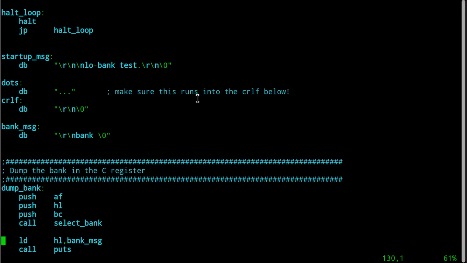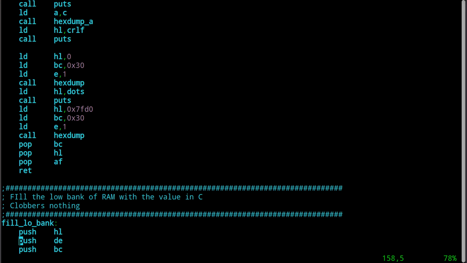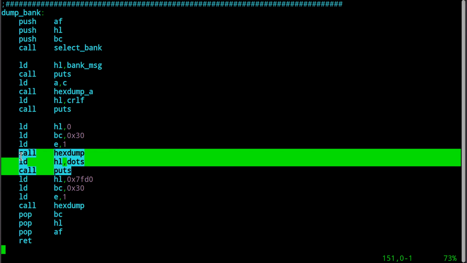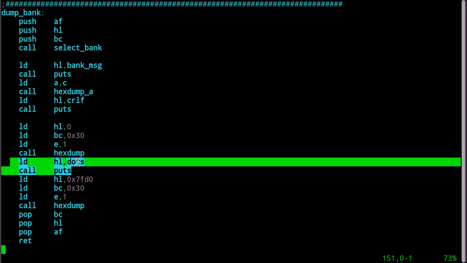So don't let this throw you, because this is a string. Yeah, it is, but it doesn't have a null after it. So if you print it, it keeps going to whatever follows it down here. All right. And this is incredibly common back in the day because memory was so expensive and you just didn't have a lot of it. That's why we have bank selecting in the first place. We only got 64K. Every byte counts. You don't want to waste any of it. So you would arrange your functions and stuff like this so that you could reuse them in different contexts. So that's what happens when we call puts, when HL points at the dots label above.